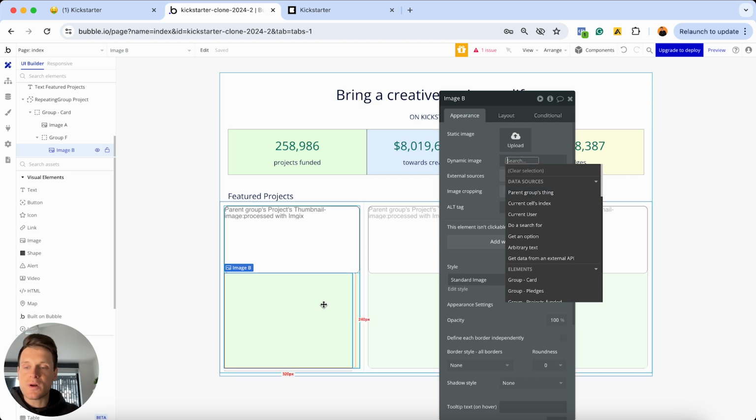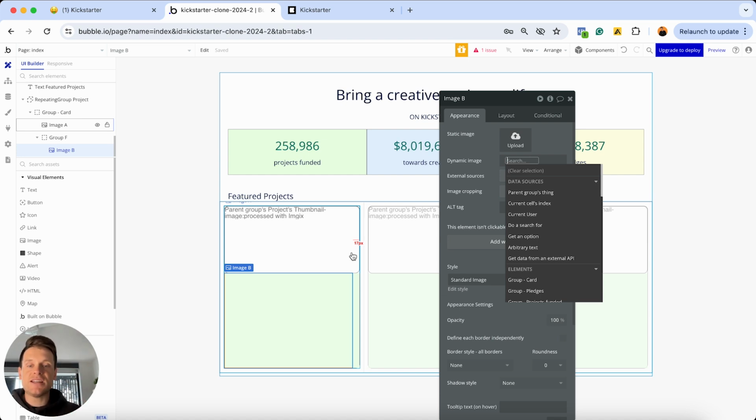Now that's of course, once again, because this image element sits inside of a group, which sits inside of our existing group, which of course then sits inside of our repeating group. It's kind of like one of those Russian dolls where you open it and continually pull out new layers. That's the exact experience we're going to create today. And please don't stress, this is the normal way to build applications inside of Bubble.